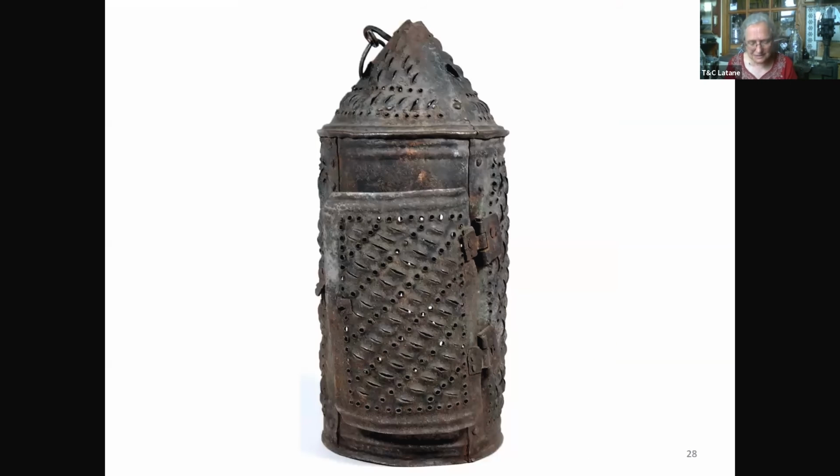Okay, now we're getting into a thinner material, more tools that are maybe more typical of tin work. You can see the grooves that would be made with a swedge, and they give strength to the thinner sheet also.